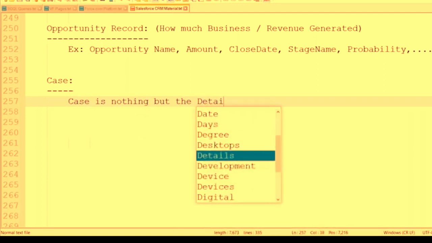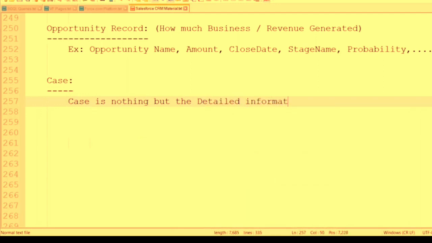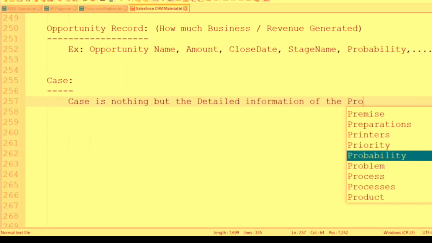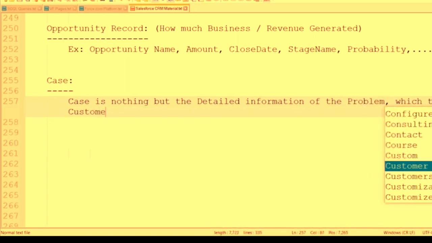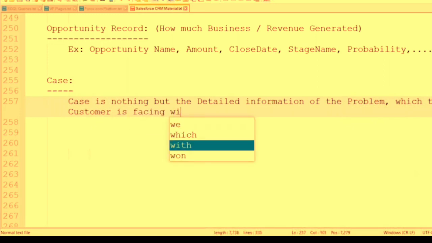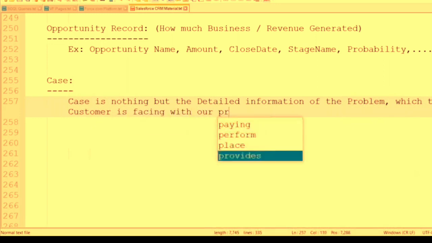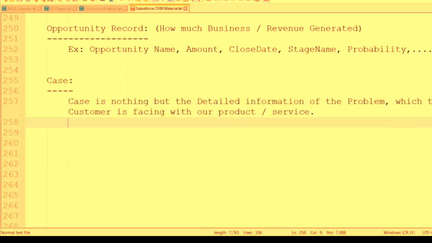Case is nothing but the detailed information of the problem which the customer is facing with our product or service.